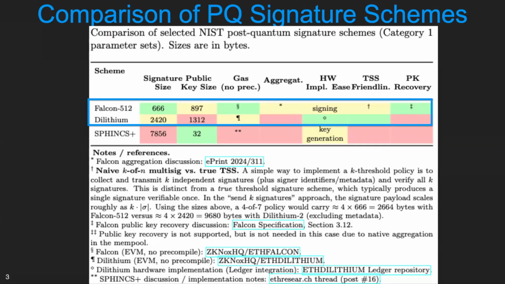Historically, Falcon relies for signing on floating point, and for Ledger or this kind of hardware, that might be complicated. In some future calls we'll see the threshold friendliness for post-quantum signatures. Today we have some presentation on SPHINCS and threshold signatures.